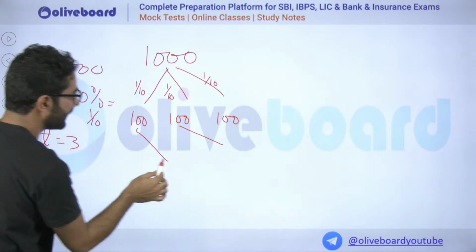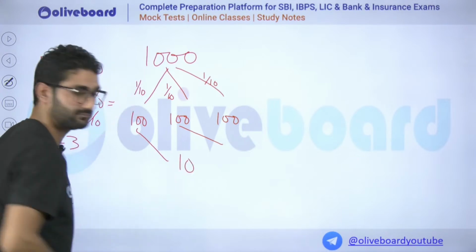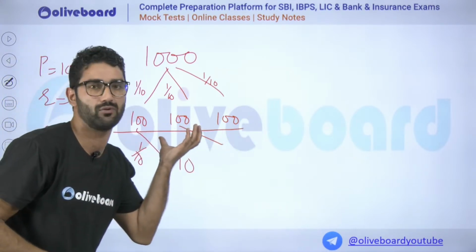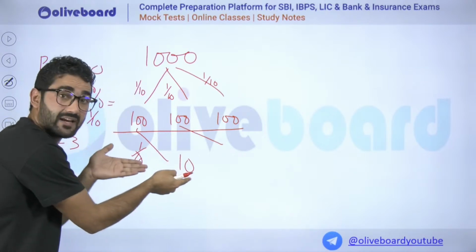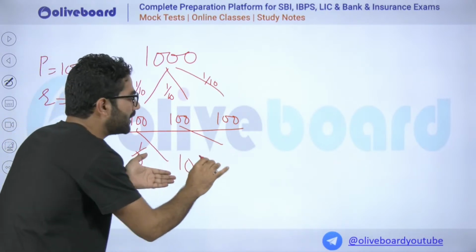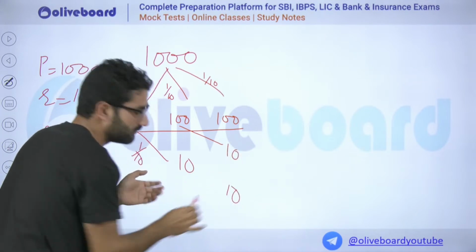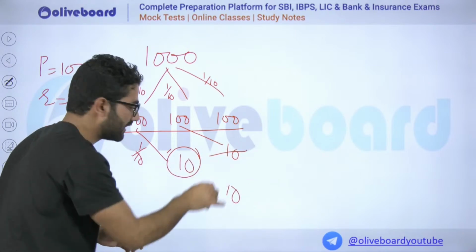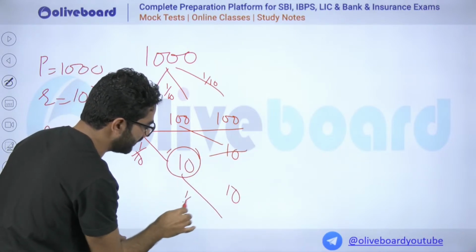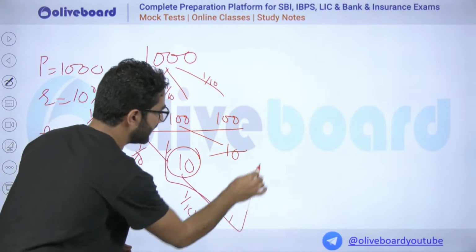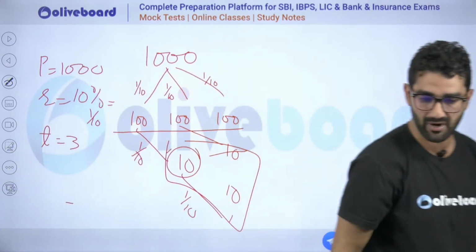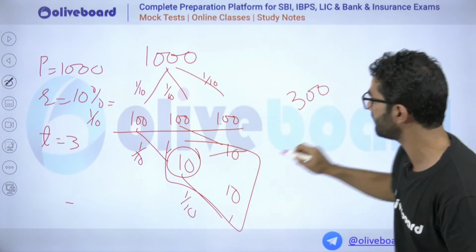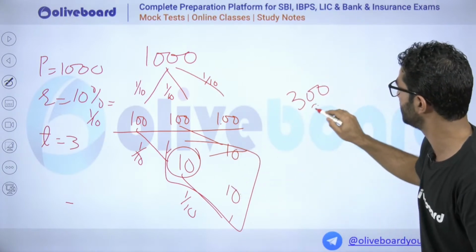That is nothing but, sir, for this it will be 10. 1 upon 10 for the first year. You know, this is the simple interest you have calculated already. Now, for the second year, it will be 10 rupees. For this, make it 2 times. The data you got here, make it twice, copy it 2 times. Then how much will it be for this? It will be 1. So this is nothing but the compound interest. Okay, my dear. How much? Sir, 1, 2, 3, it will be 300. And that with how much? 1, 2, 3, 31.